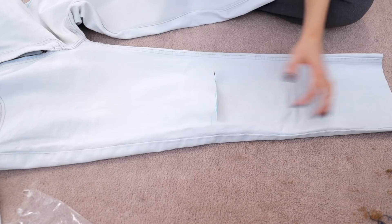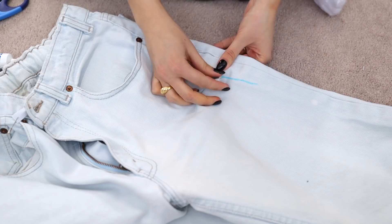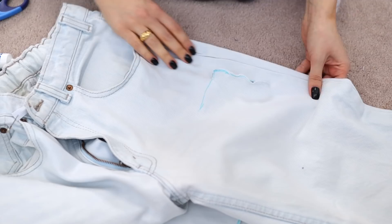When it comes down to making the actual thigh rip, this is so simple. Basically just pinch in the corner as I'm doing right here, and then make the hole big enough that you can yourself go and rip it. The way the denim works is that if you rip it, it will actually rip along a straight seam. So on one side of the rip, I'm going to be ripping down vertically, and on the other, I'm going to be doing a horizontal rip.